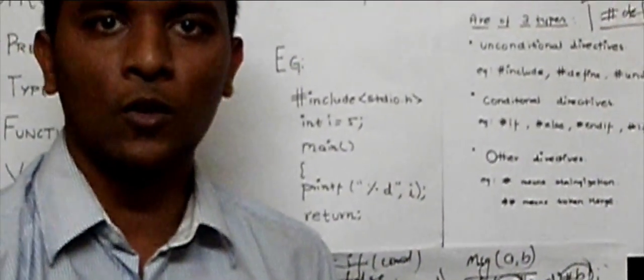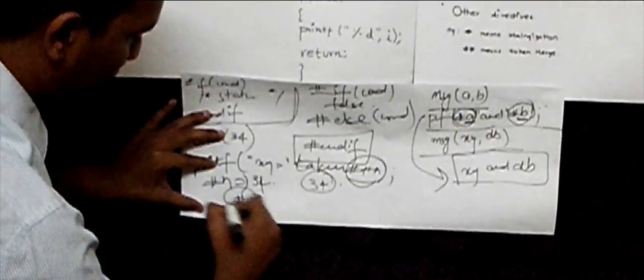The next one is token merge. The token merge is having two arguments, basically, that is double hash. Now what happens with token merge is you have a token of 34, and in a printf statement you use xy equal to token double hash of n. Now this double hash of n would be replaced with 34 in the output. But how? It works in this way. Hash n means the number, it will take 34, and the hash would define that this 34 should be replaced with a token. That is nothing but a token merge.